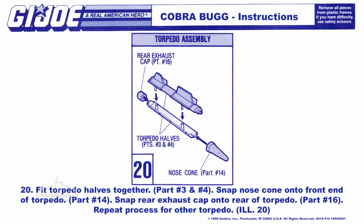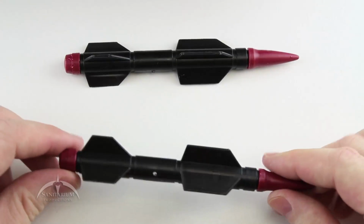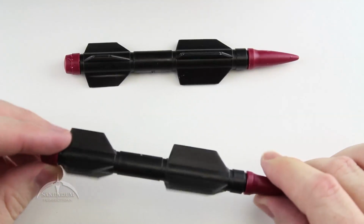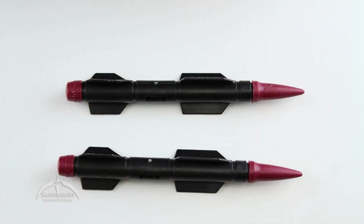Step 20 is the torpedo assembly. Fit torpedo halves together, snap nose cone onto front end of torpedo, snap rear exhaust cap onto rear of torpedo. Repeat process for other torpedo. Now I didn't bother taking these apart because they're missiles. You can if you want to, but we're not going to. But essentially you want two of these missiles. And these two are already put together, so I didn't bother with the assembly process, but that's what it says to do.